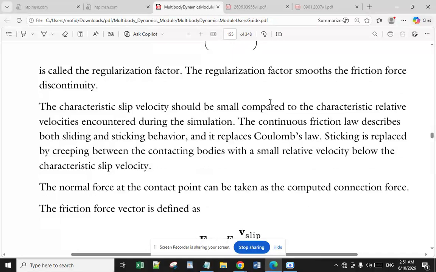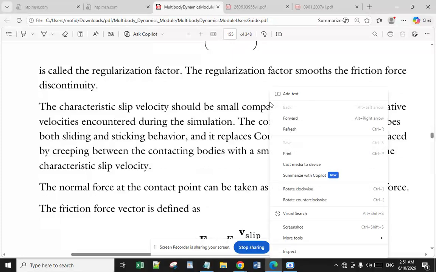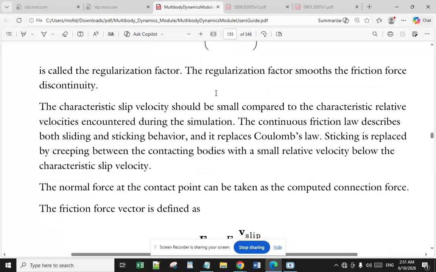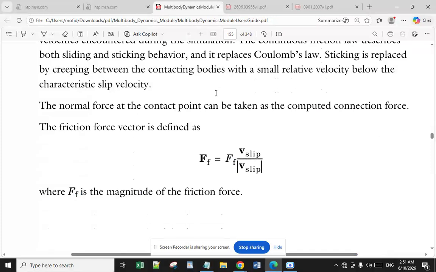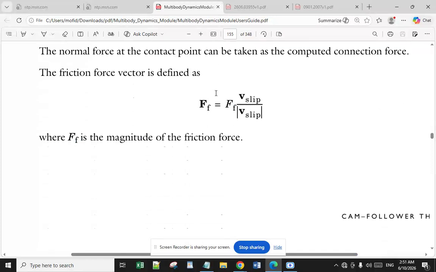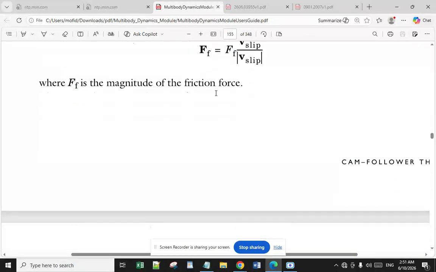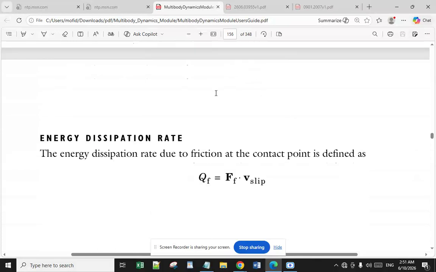The normal force at the contact point can be taken as a computed connection force. The friction force vector is defined as FF is equal to FF velocity s divided by absolute velocity s, where FF is the magnitude of friction force.